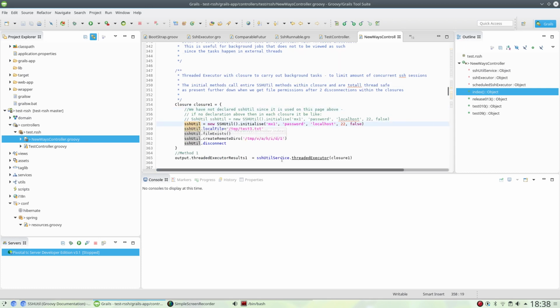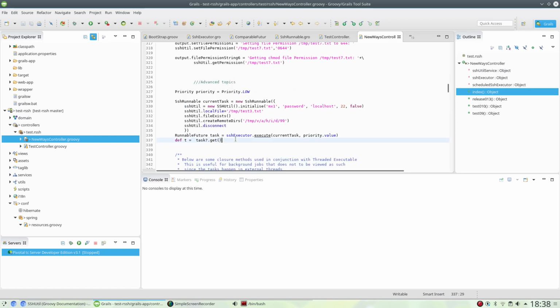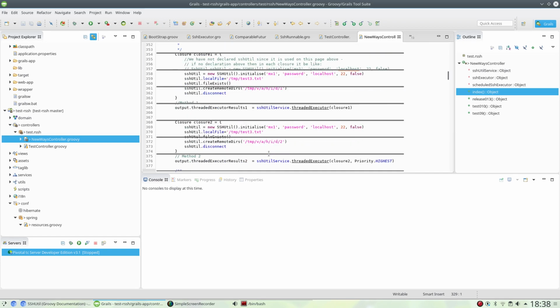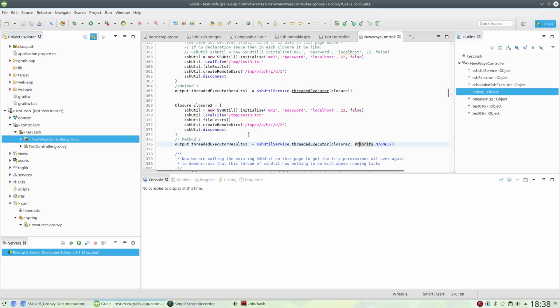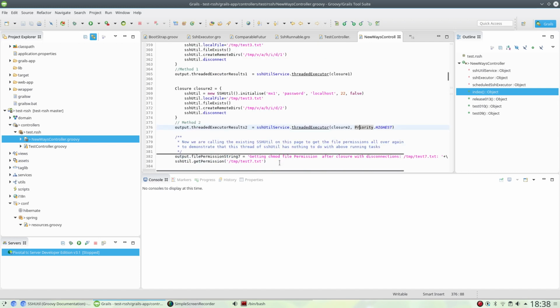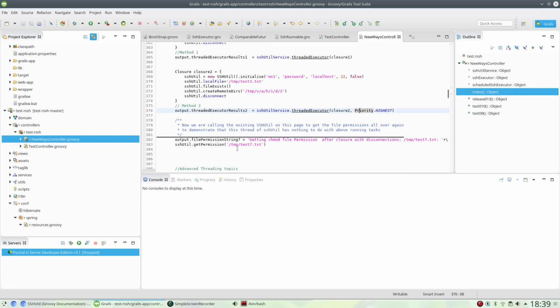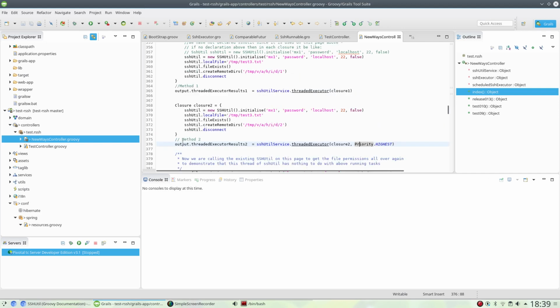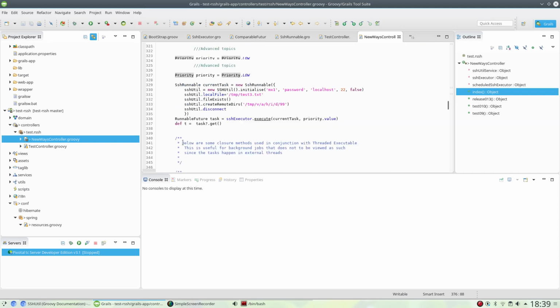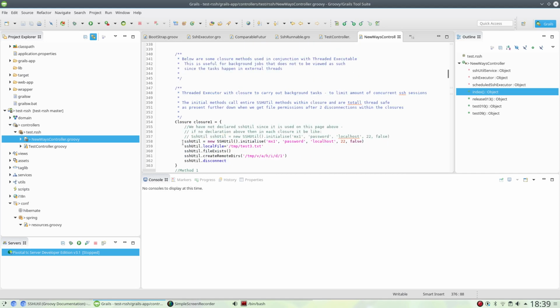This is another method of using the util service, which gets rid of some of the clunkiness of all this. This is another way of setting a priority, because you can have them on priority as well for it to run it in a specific priority if the thread executor is busy with the amount of concurrent sessions that you've defined in your config file. This shows us if we do a disconnect here. Oh yeah, we move things around, sorry.